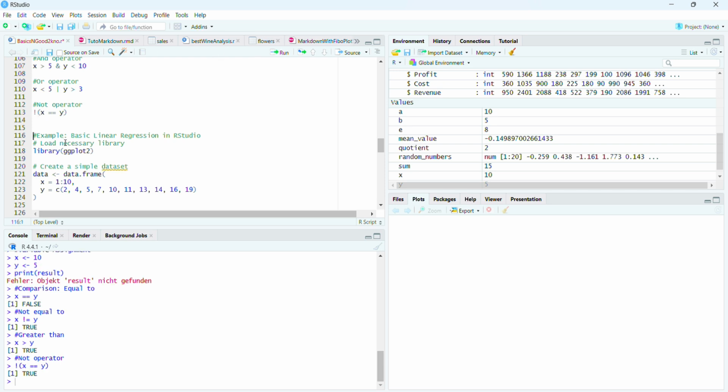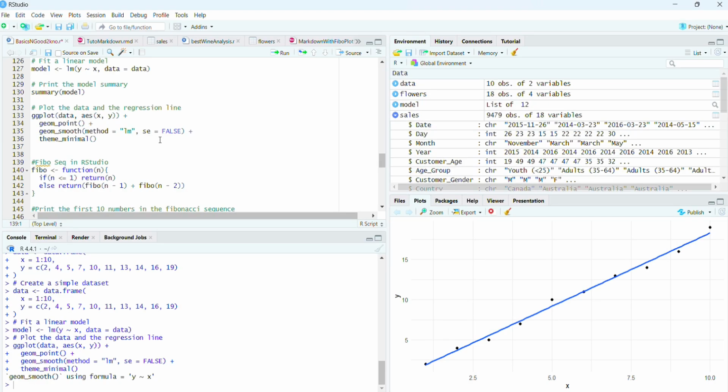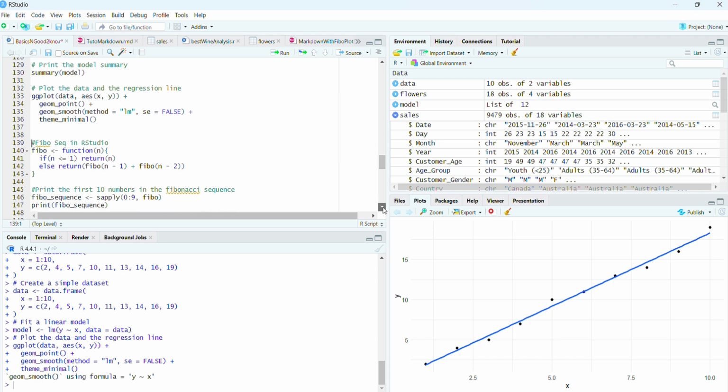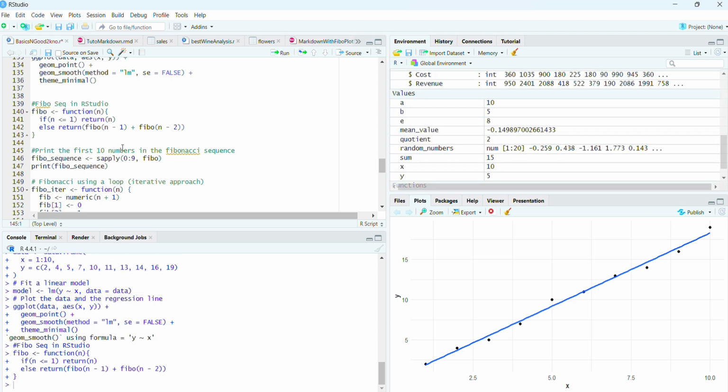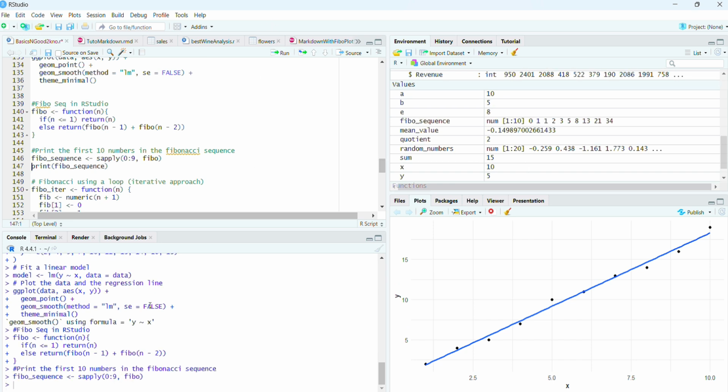And here we can do the basic linear regression. Look at that, huh? We have this plot of the data and the regression line. So you can see our regression line. Looks cool, huh? Yes, I wanted to show you this Fibonacci we have taken to put in our Markdown. This is the same one. We can run it. This is how it looks on RStudio. Our Fibonacci, that's a must know. And we can run it. So you can see all the outputs.